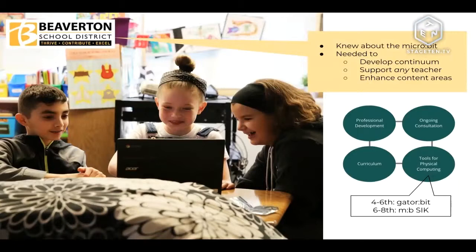Another cool story about Beaverton is that they're trying to do this throughout every single classroom. They had an English teacher who wanted to participate in this implementation, and how they're doing it is they're reading a book in English with a girl who has cerebral palsy. Their final project is to actually make something that can help this girl. So there's so many different ways that you can do this, whether it's science, whether it is PE, but also in English. There are different ways to think outside of the box and bring this into different classes.